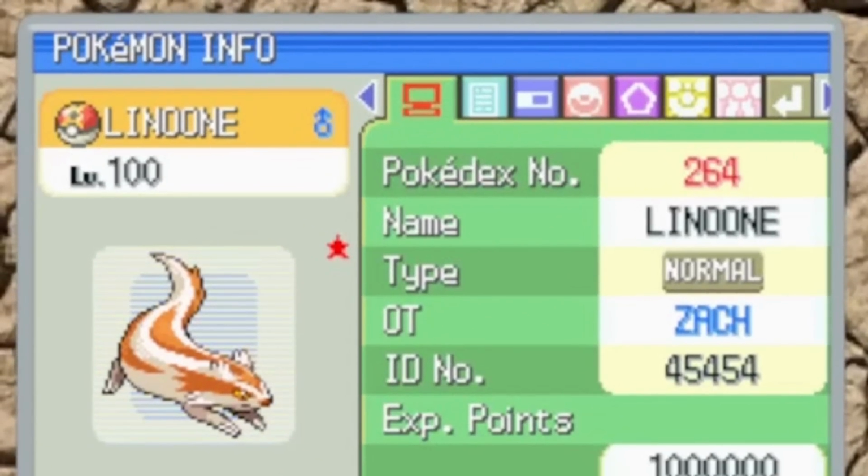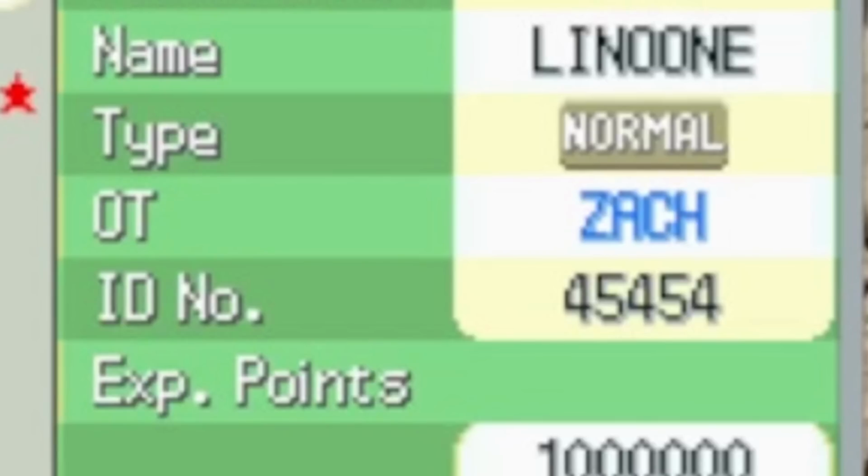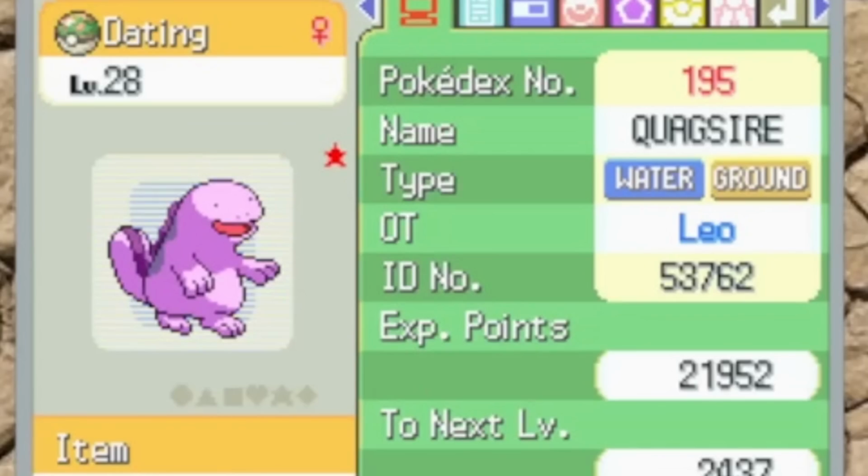By the way, if you're wondering about the shiny Pokemon leading my party, the Linoon on my Pearl version was actually a random shiny Zigzagoon found on my brother's Ruby that we traded up. Sick trainer ID, Zach. And the Quagsire was one of my Safari successes from this past year in Platinum.